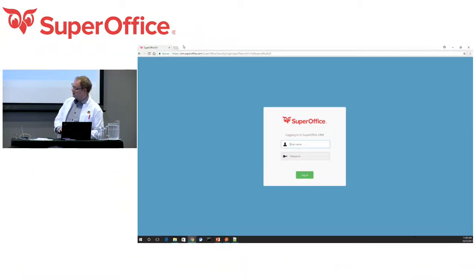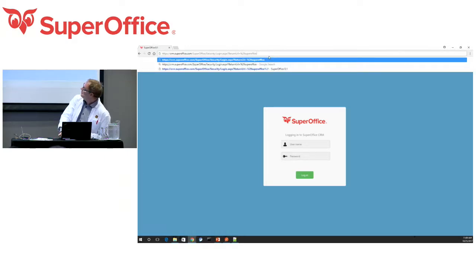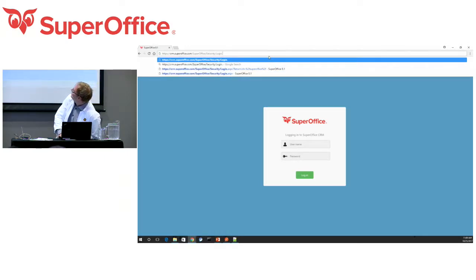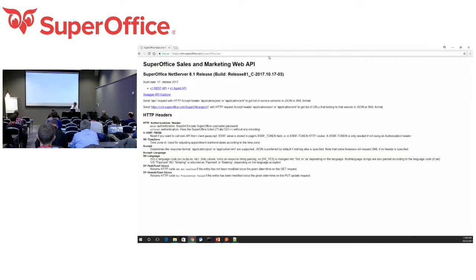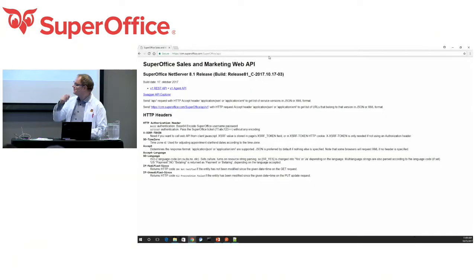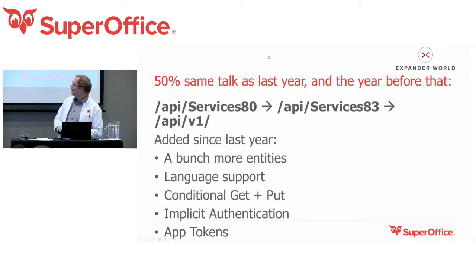And if instead of logging in, I go up on the top and say SuperOffice/API, we get an API endpoint. Woohoo! And this is our production site, so you can go talk to that if you have a password. Okay.